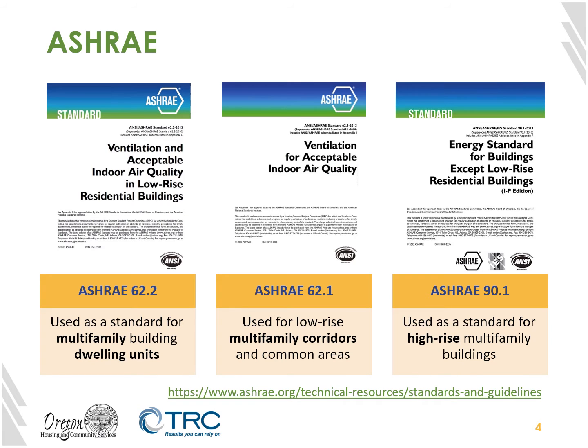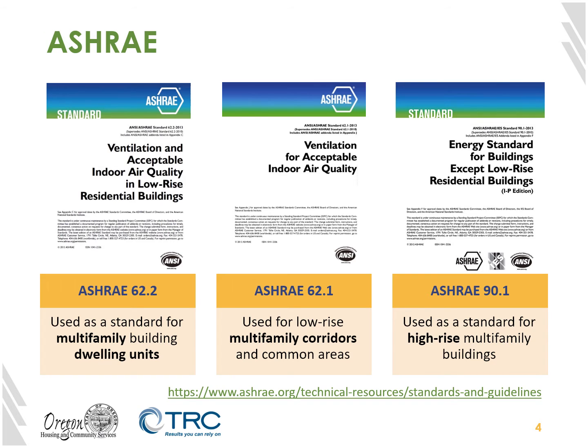ASHRAE, the American Society of Heating, Refrigerating, and Air Conditioning Engineers, is the preeminent body for setting ventilation standards. ASHRAE has 3 different ventilation standards that apply to multifamily buildings. Each provides the minimum requirements for ventilation systems and the building envelope to provide acceptable indoor air quality in residential buildings. ASHRAE 62.2 applies to multifamily dwelling units and can be used for either low-rise or high-rise buildings.